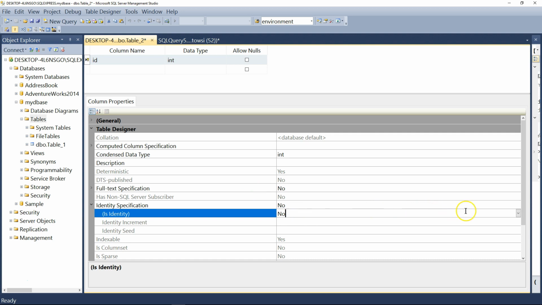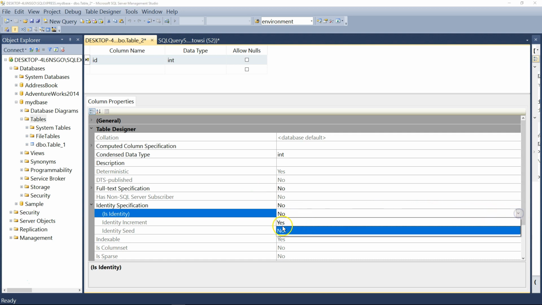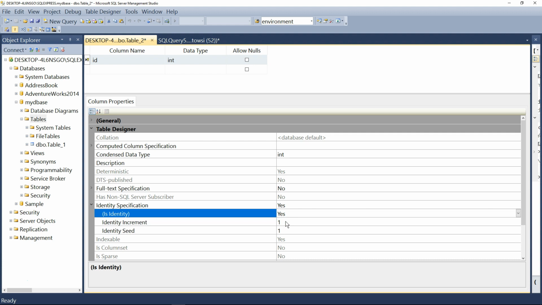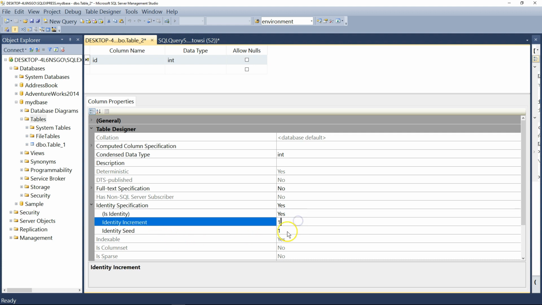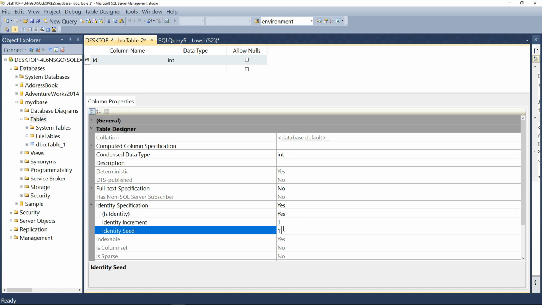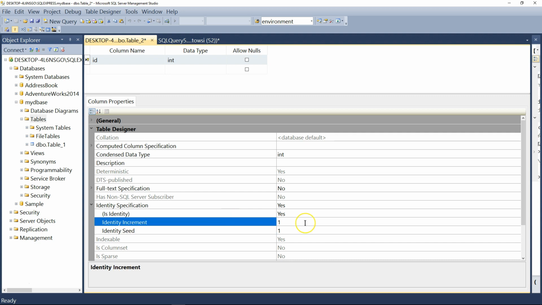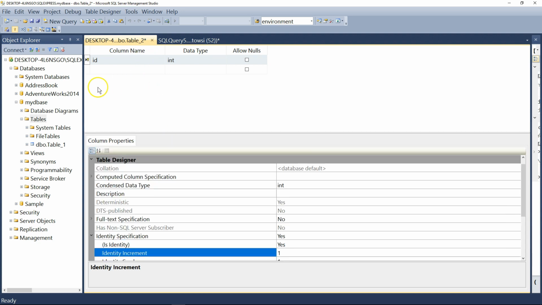And let's change the identity here. So it says yes. And take a look. Identity increment is 1, and then identity seed is 1. So the seed means that you don't have to type the value in that column anymore. The initial value is 1, and then as you add records, that value automatically grows by 1. That is the meaning of the identity increment. I remember when you set the primary key, what the effect of that is, right? That adds an index to the folder named indexes. Okay. All right, next stage here.